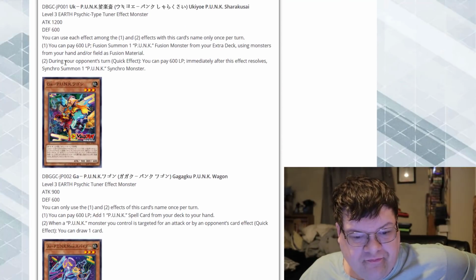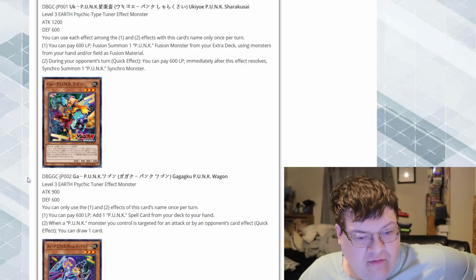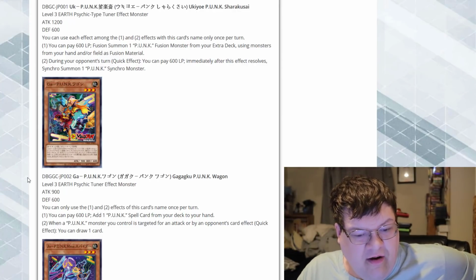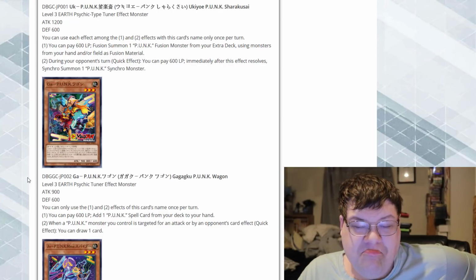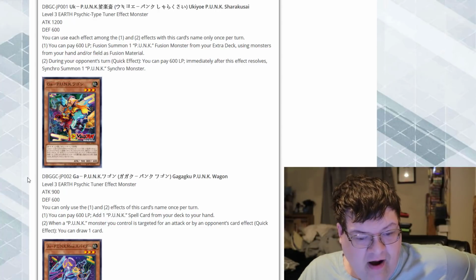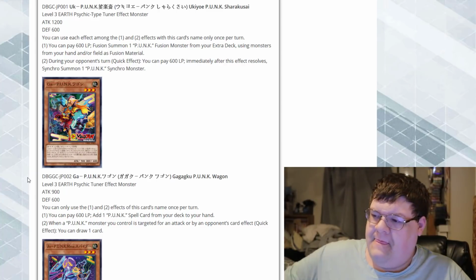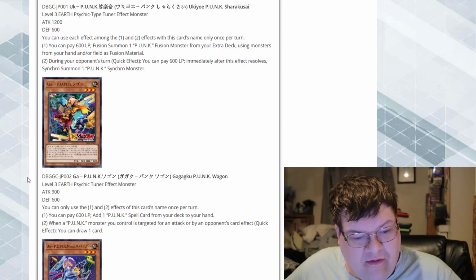Next up here, Gagaku Punk Wagon. 900, 600. Another level 3 psychic tuner. You can pay 600 life points to add one Punk spell card from your deck to your hand. Okay, I'm liking where this is going. When a Punk monster you control is targeted for an attack or by an opponent's card effect, quick effect, you can draw a card. This feels very, very powerful.